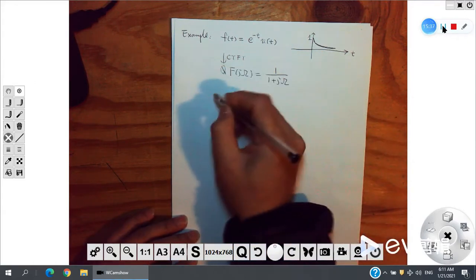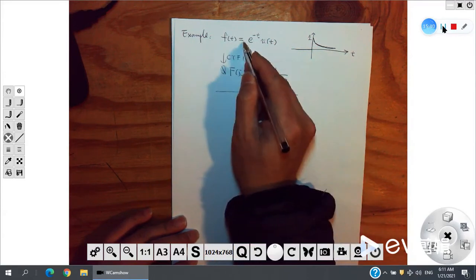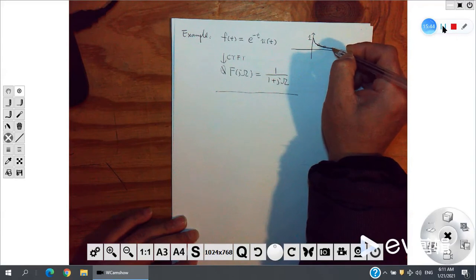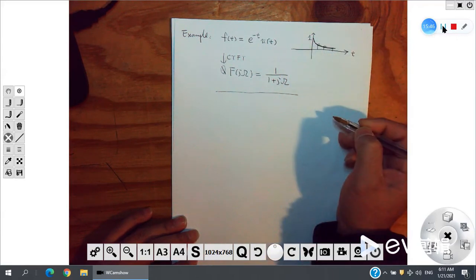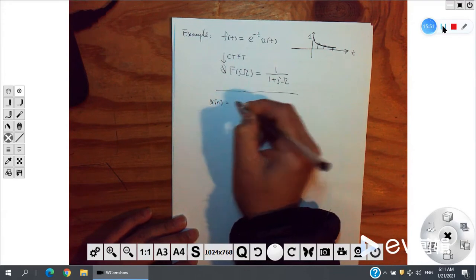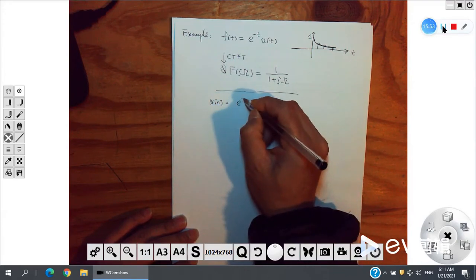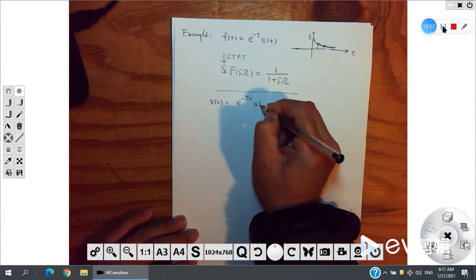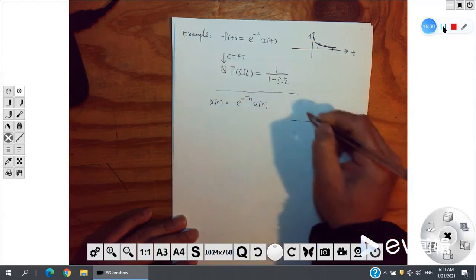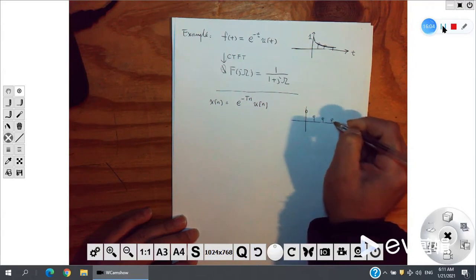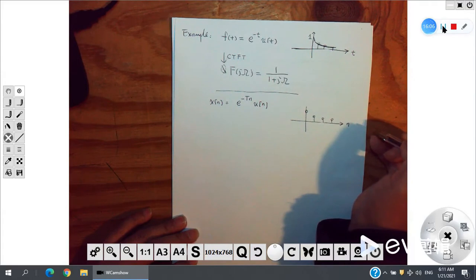And then f of t, right? We take samples on it. Then we can have a discrete time signal. So I use x of n, which is e to the negative, now t is capital T times n, then here is u of n. It looks like this. This is n, right? We write it this way.